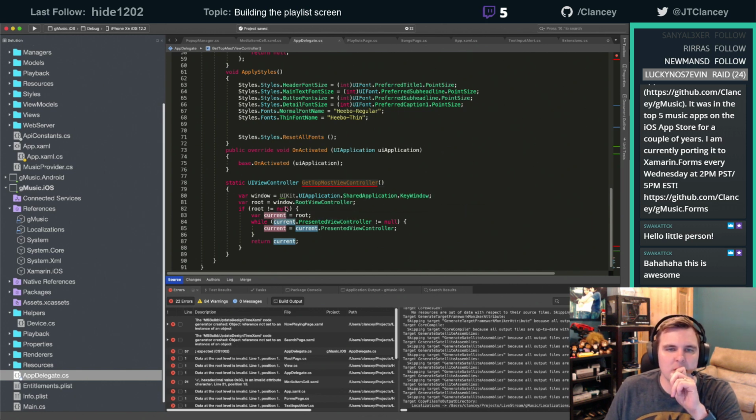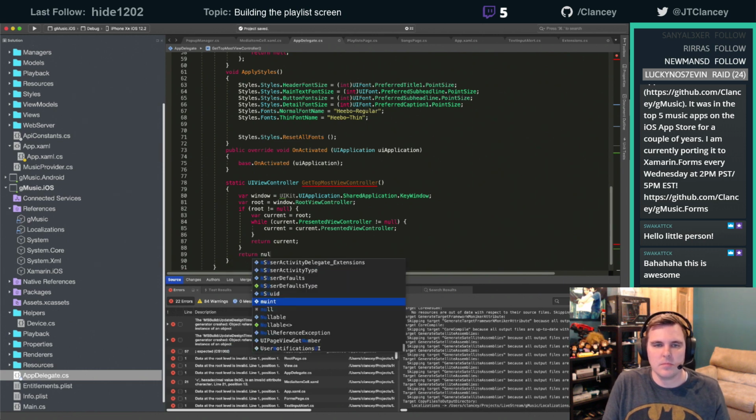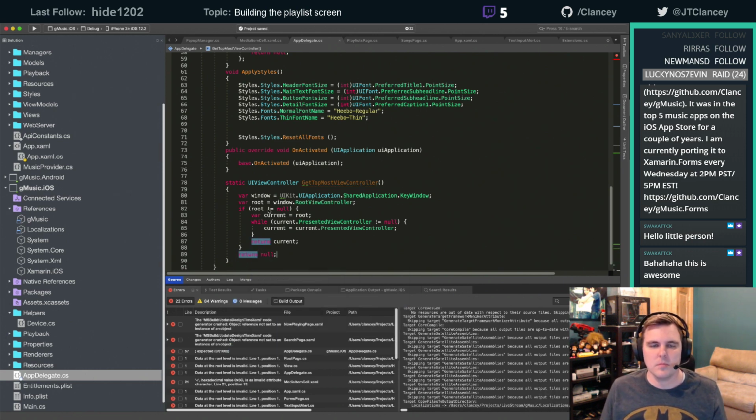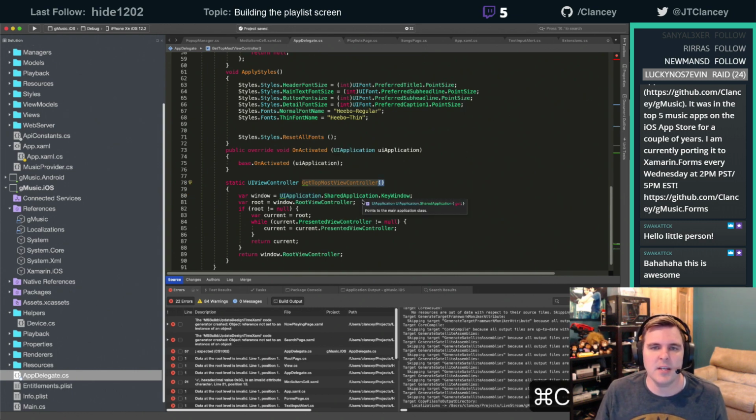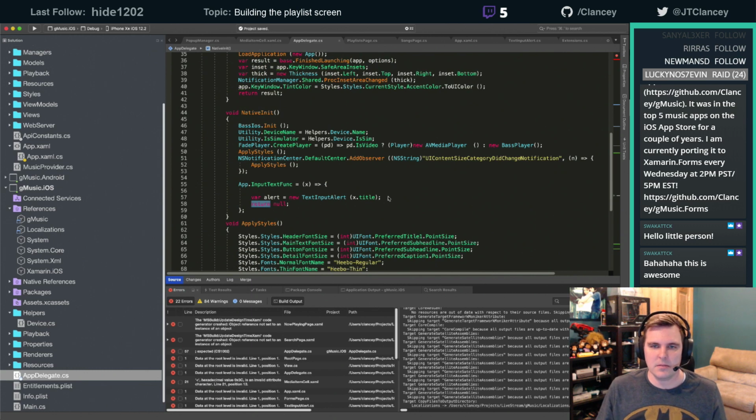So if root is not equal to null, which is not allowed, Apple doesn't even allow that, but we're just going to do that just in case. It was shared application. That's what I was trying to remember earlier. All right, so now that I have this, I can be fancy again.